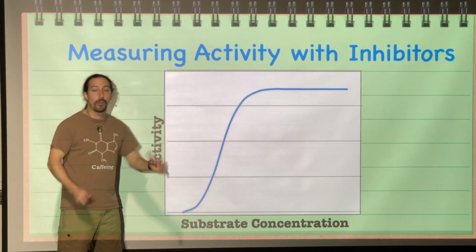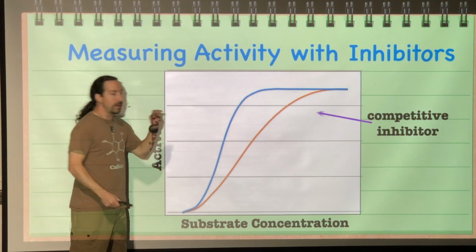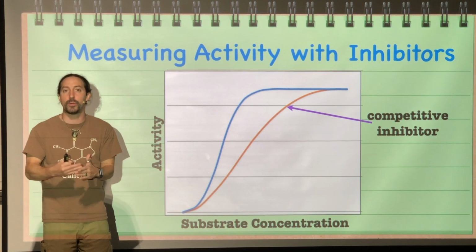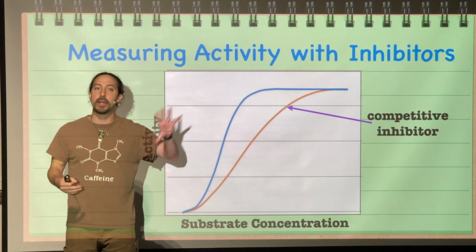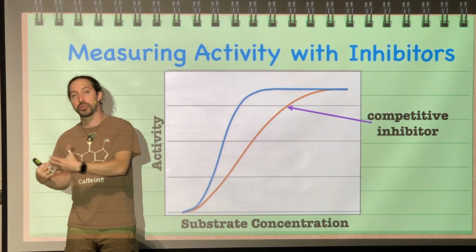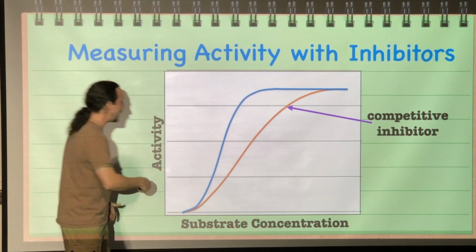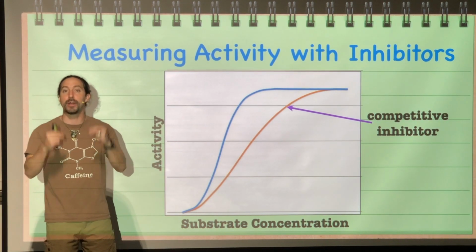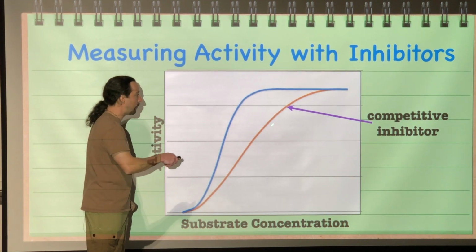If we look at this graph, when we have a competitive inhibitor, the key is the more substrate we put in, the more frequently the substrate can come in contact with the enzyme, because it will beat out the competitive inhibitor. Because they're both competing, if there's more of the substrate, it will come in contact with the active site more frequently than the inhibitor. So it can still end up getting to enzyme saturation. It can still make it to its peak rate as long as we continuously add more and more substrate.